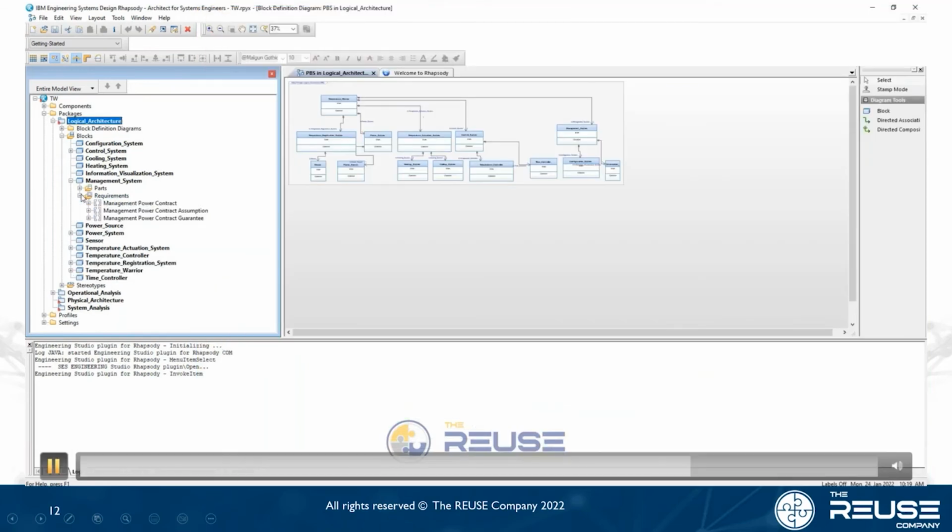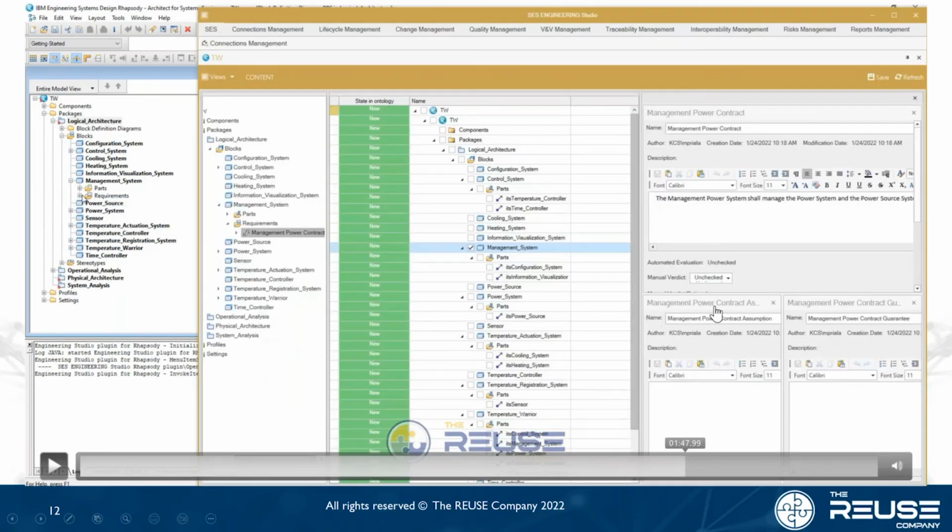So here we can see on the right part the contract, the assumption and the guarantee that we can fulfill, and also the properties that we have. And also in Rhapsody, in the left part, we can see that the assumption and guarantee contract is created directly.